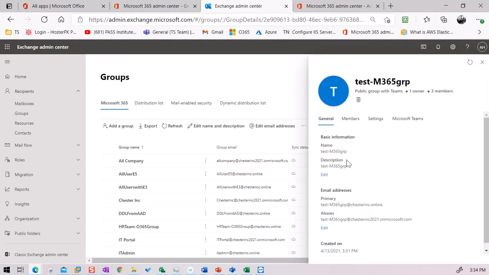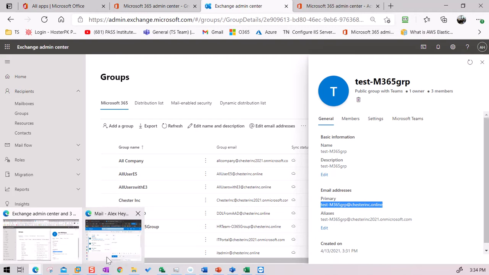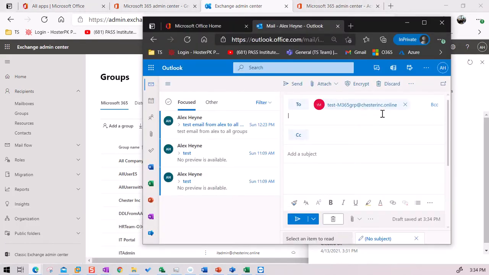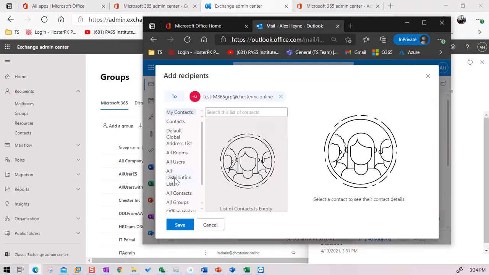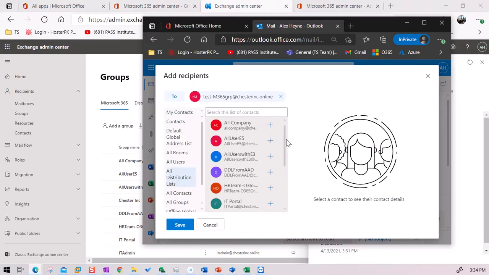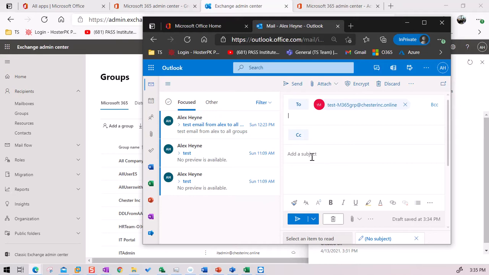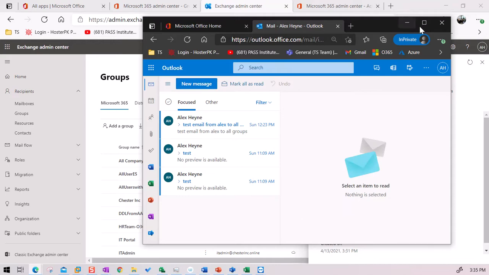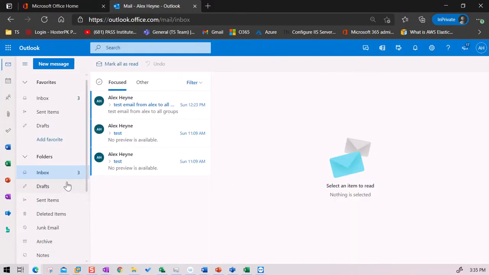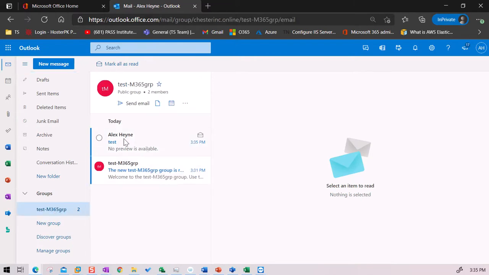This is the email address that I will be sending email to, and we can jump back to the private browser and type the email address here, or type the first word, or even if you don't want to type the email, you should be able to find the group here as well. Yeah, the group is right here. Okay, so I'm just sending a test email. What are we testing? We are testing that if we send an email to the group, Alex should be able to see that within the test. So this is the email from Alex.